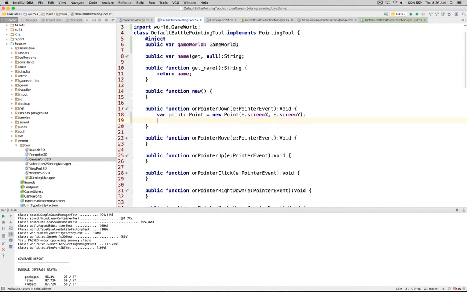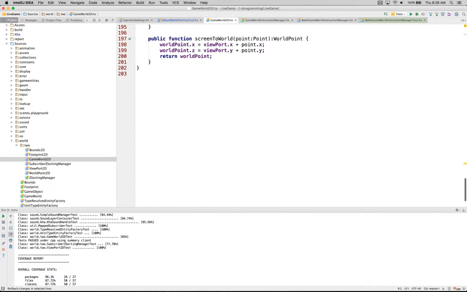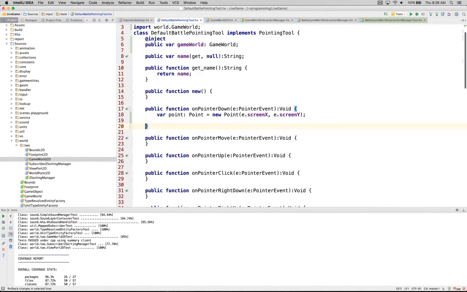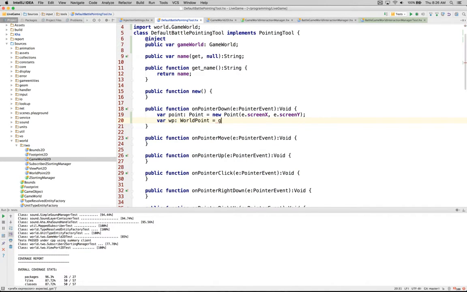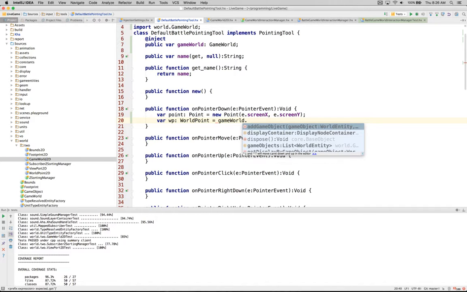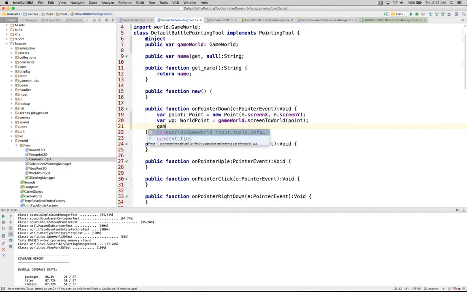And what we'll need to do is we'll need a screen to world, so our world point equals game world screen to world, that's just the point, and then we do game world get item at world point, and this is going to be the game object.